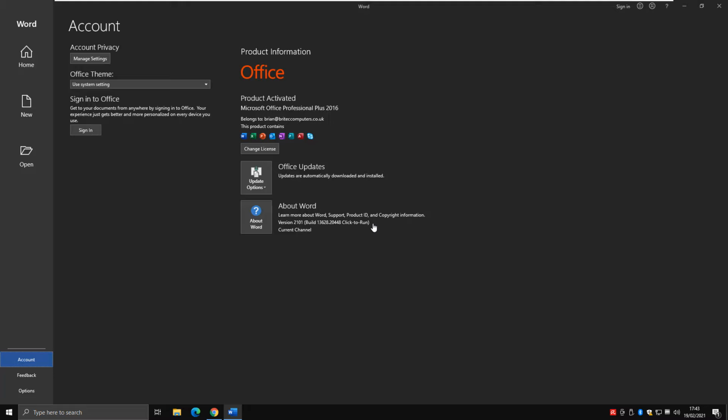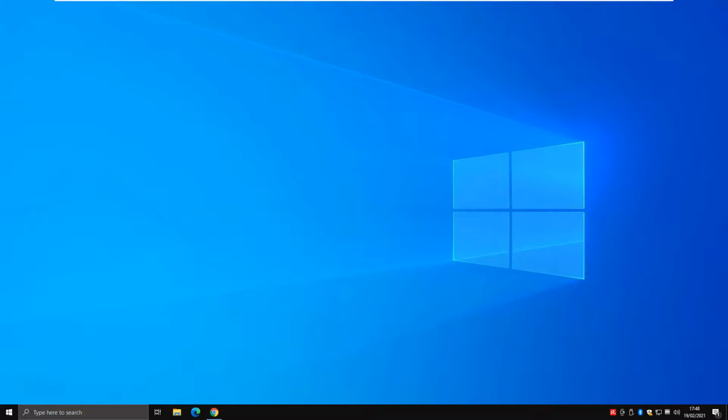Now, if you're having trouble activating it, what you can do is try to change the license and go back to your Microsoft website where you've logged in and basically paste in your license key in there and then try to activate it that way, and hopefully it will activate. If you're still having issues and you know you have got a legitimate version and you can activate, then contact Microsoft and hopefully they will be able to resolve that problem for you.